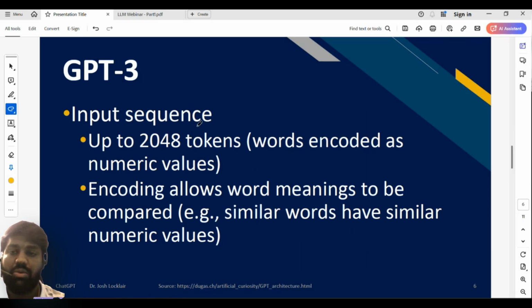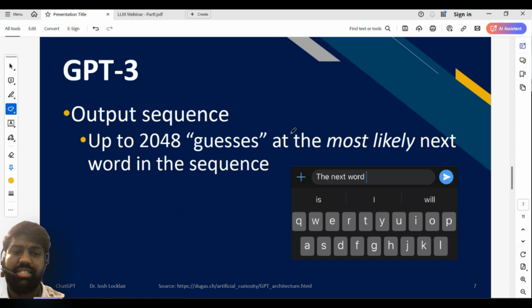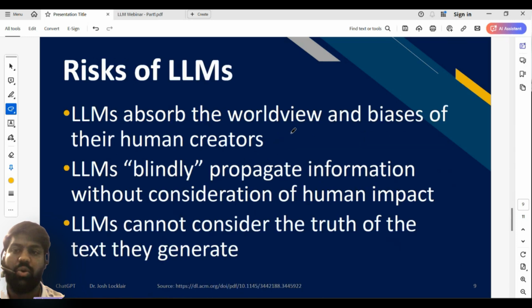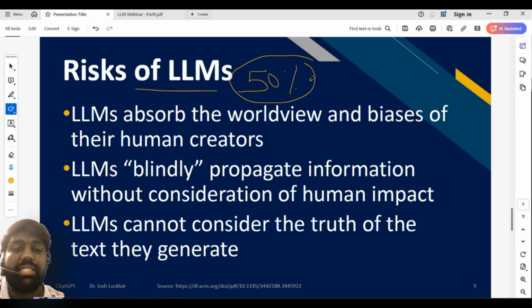This is the same thing I just told you. But there is a risk with LLMs, guys. Whatever data it gives from the public domain is only about 50% correct. Sometimes that 50% is enough for us, and it acts like 100%, but you can never rely 100% on ChatGPT.